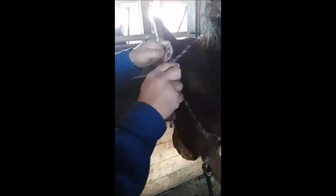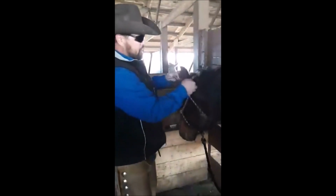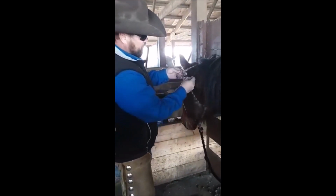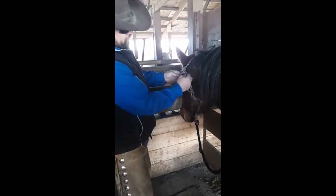This would be opposed to tying it just right over the top, which I see people do all the time. It works, but you can see the difference. One, it doesn't look very neat. Two, if that gets pulled really tight, it's really hard to get any slack in that and get that untied. So the knot you want to tie on a rope halter is you go around that eyelet to the back, just like this, and everything lays flat. It makes a nice sharp looking tie with the tail laying right here along the horse's neck. That's how you're supposed to do a rope halter.